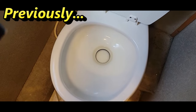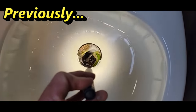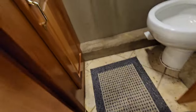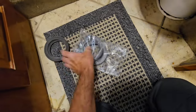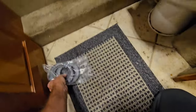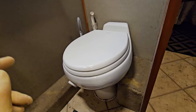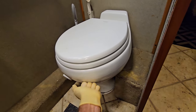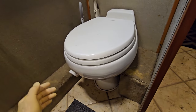So I'm going to open up the toilet right here. Now, that oversized foam seal creates a ledge that will trap items on it, so I do need to take that out. Now, I did pick up the right floor seal a while ago to put on it, but now that I've used this RV for a little bit, I've also come to the conclusion that I don't really like this toilet. Now, the Traveler toilet at the time was one of the top of the line toilets that you could get because it was still porcelain. At the time, plastic toilets were still very common in 2001.